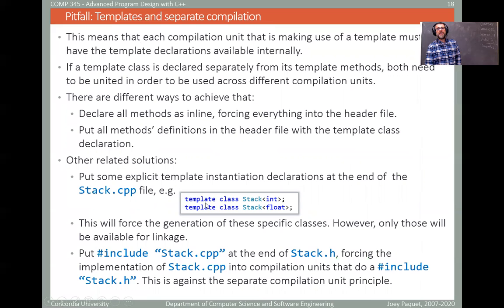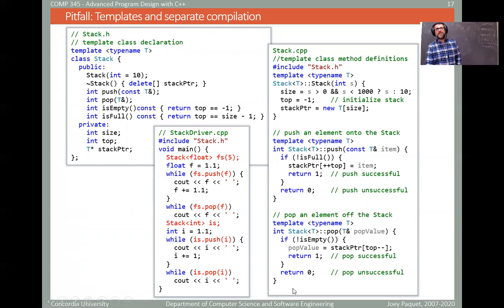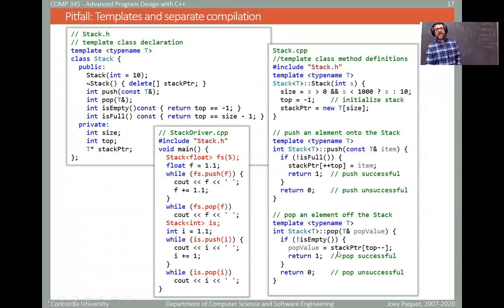For example, saying template class stack of int, template class stack of float, at the end of this file. That would force the compiler, as this is being compiled, to generate a class stack of int and stack of float in this compilation unit, which would then be available to be linked with this other compilation unit.